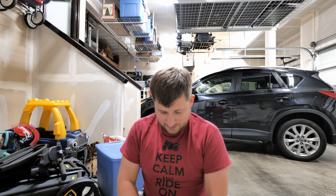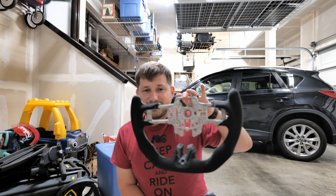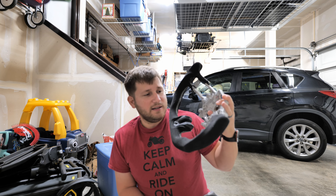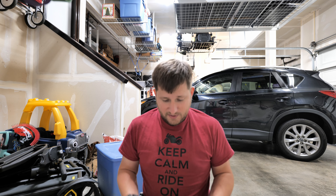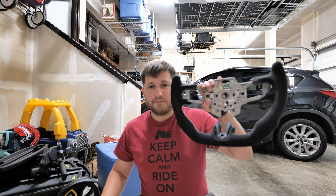Got this in the mail recently. Take it apart, and I get one of these. You'd probably wonder, Alex, why are you doing such a thing? Ever since the new Teslas came out with that yoke steering wheel, I really love the look of it, and it just stuck with me. So I saw someone was offering custom steering wheels, and I said, hey man, make me one — here's what I want. He said sure, why not. So we got this. Today we're going to get this puppy installed in the car.